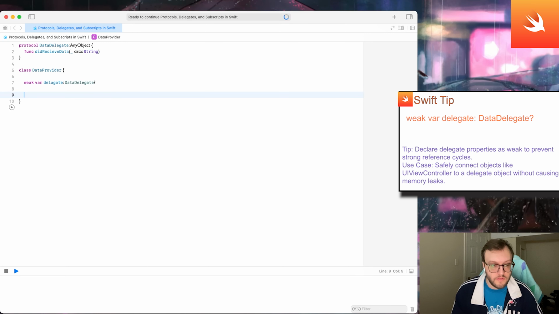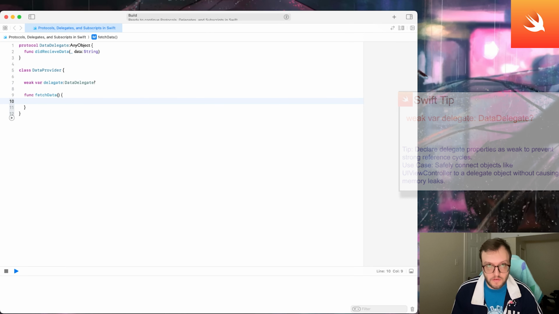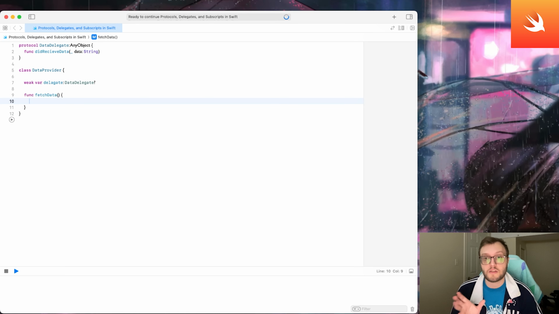We're also going to create a function in here. I'm going to say func fetchData. We don't need anything within these parameters here. And this is going to basically simulate fetching any of the data. So let's say let data equals "Delegate pattern in action". This is just going to be our sample data to be passed.